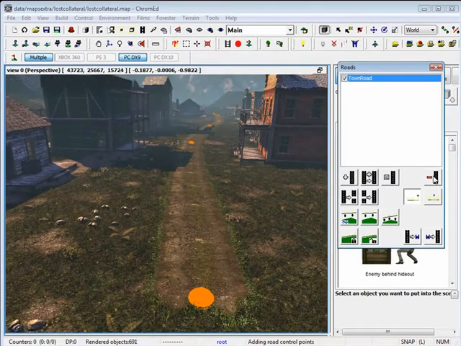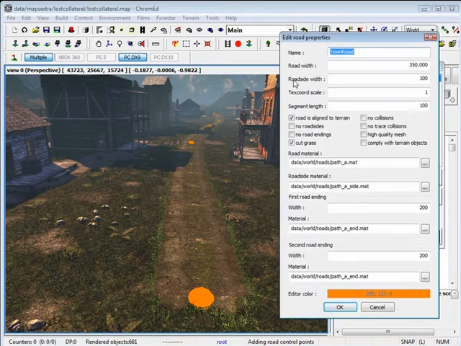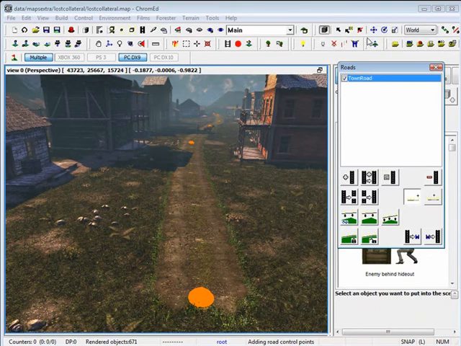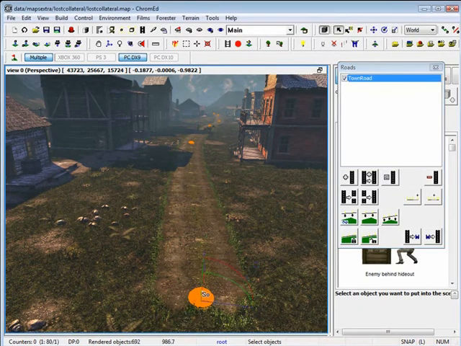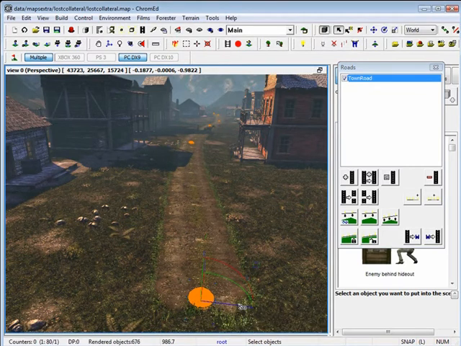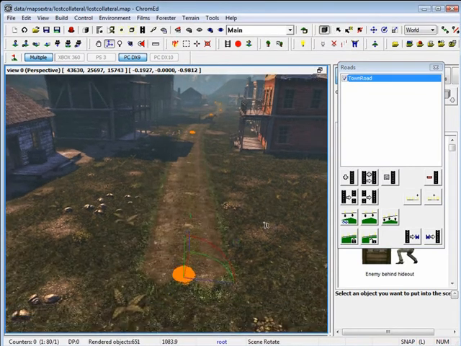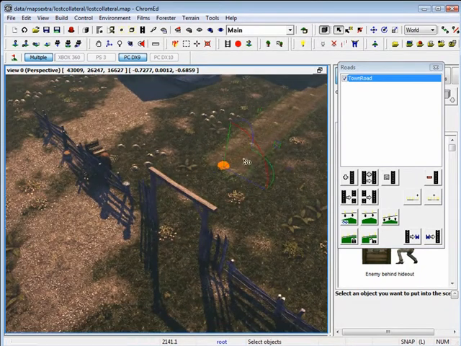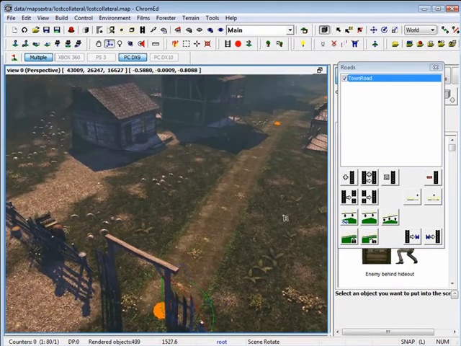And here in the options you can delete your road and you can clone your road with the settings in this box applied. Next, if you select your select tool or by pressing S, you're able to modify the road. So if you click on any of these control points, you're able to move the road. So you can also extend the road by moving it forward to anywhere you want.